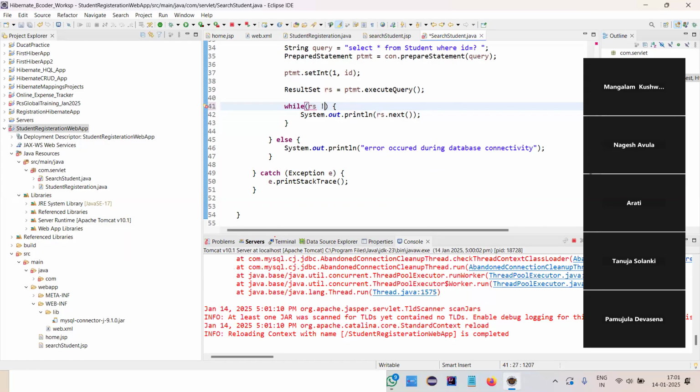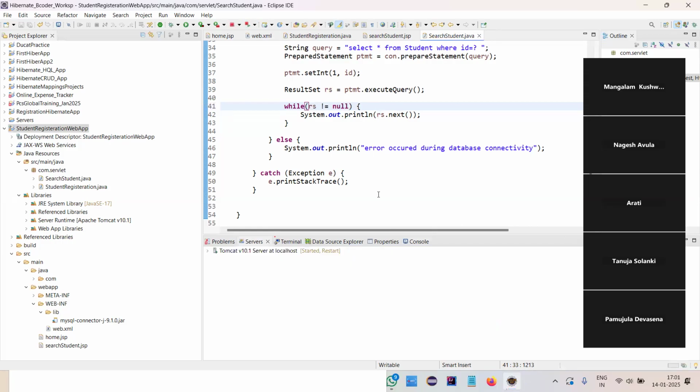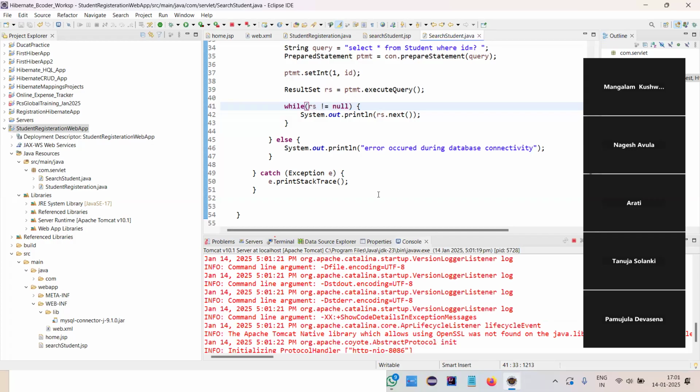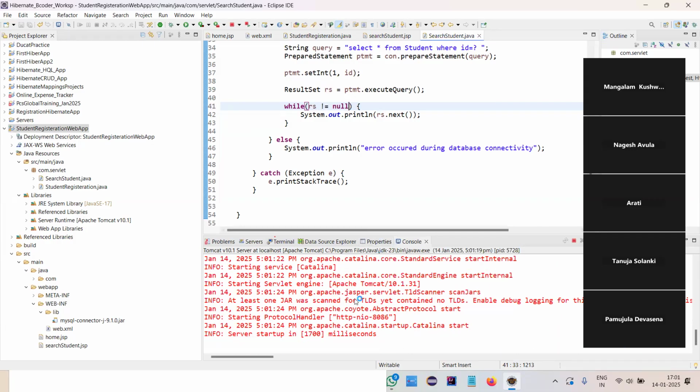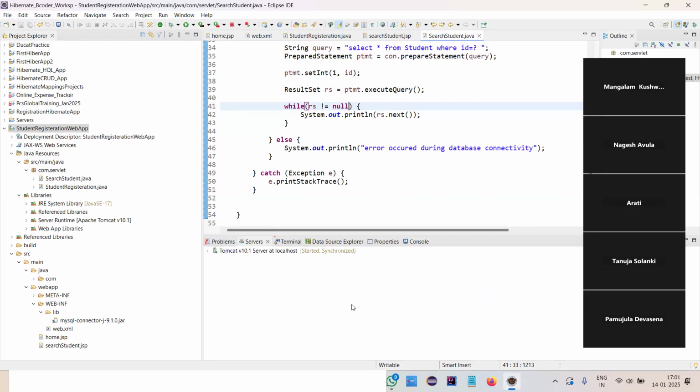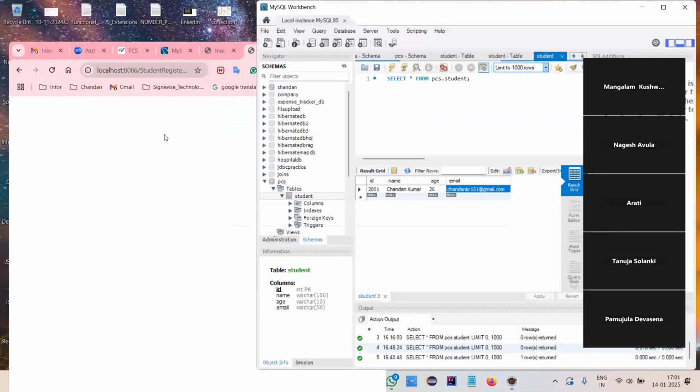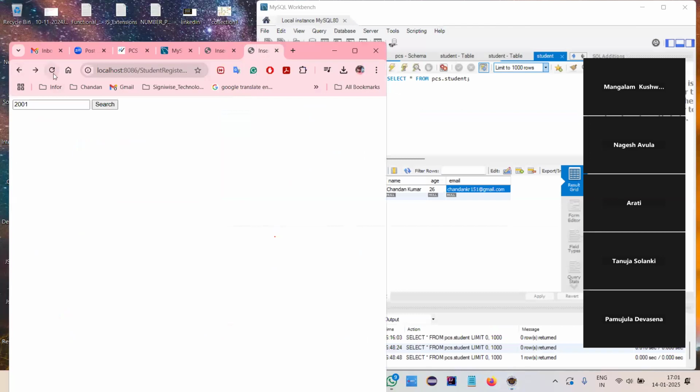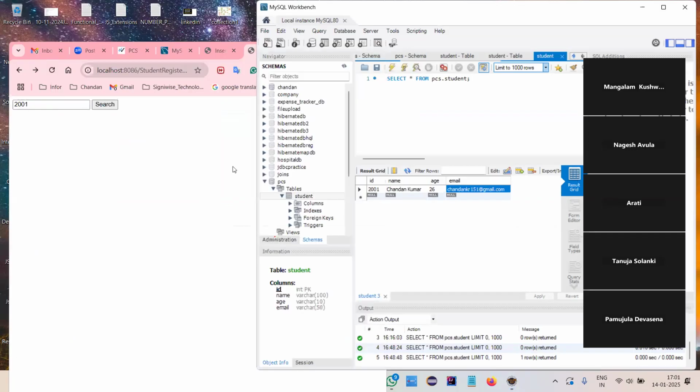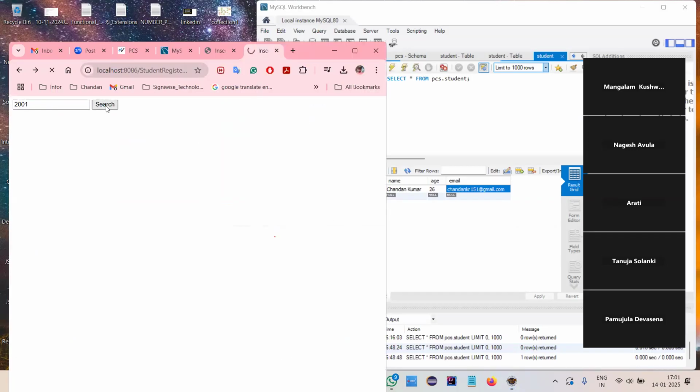While rs, is this correct? Let me check it. So come to the front end. Here, refresh it. Press the value 2001. Is 2001 available? Yes. Let me search it.